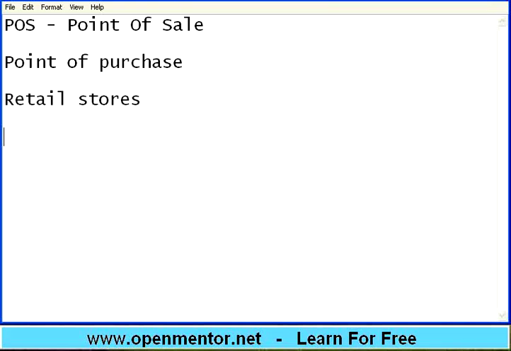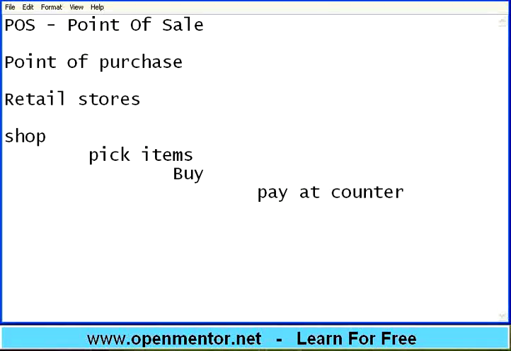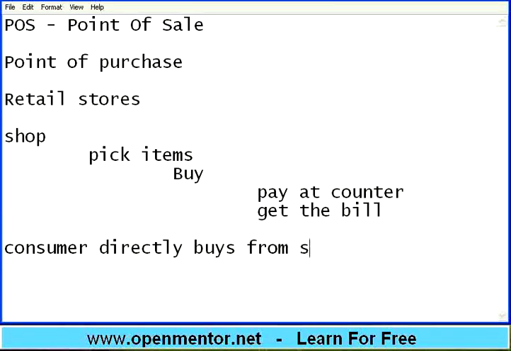Okay, let us take a typical example. You go to a shop, then pick items, then buy. The thing happens at the counter, right? Pay at the counter, then get the bill. This is how it typically happens everywhere you go to any stores where the consumer directly buys from stores.